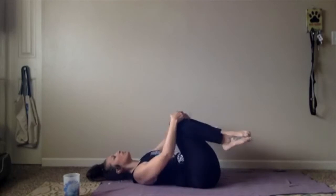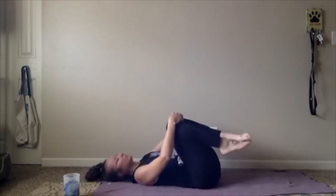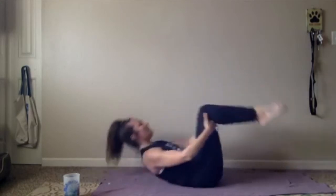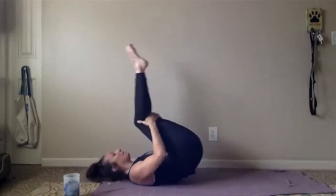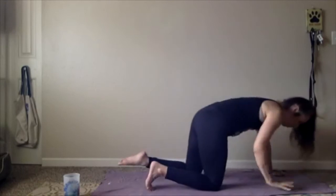Place your hands to your knees. Let's begin just to rock side to side. Just a little massage for the whole back here, right? Nice little massage. And then from side to side, we'll now rock forward and back. Forward and back, up and down the spine. Also a massage, but we're rocking up so that we can transition to tabletop. So coming all the way up and then onto all fours.